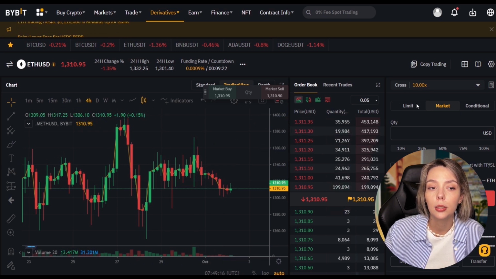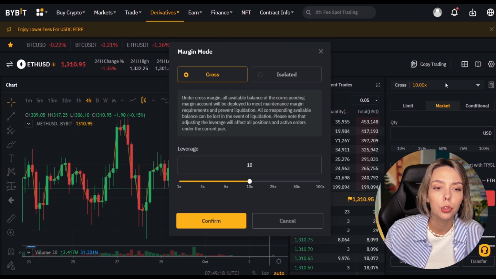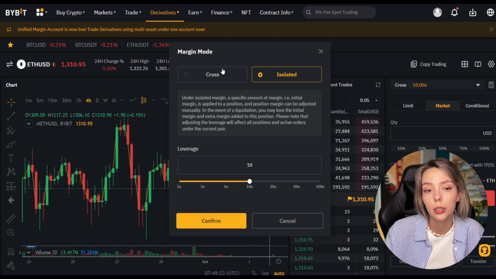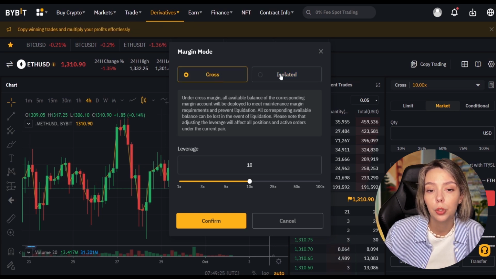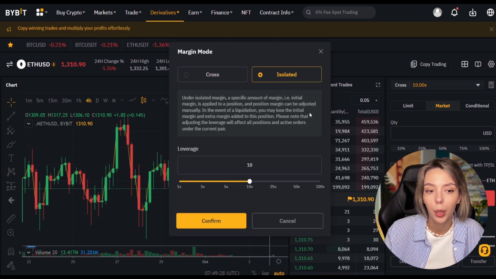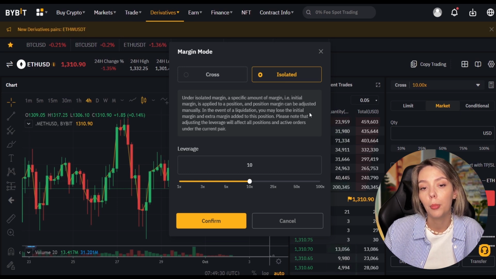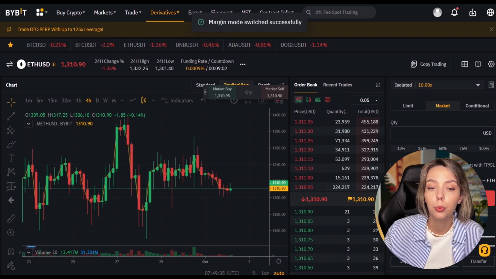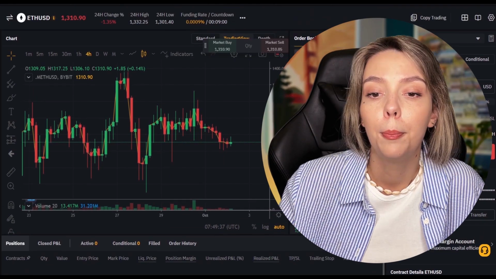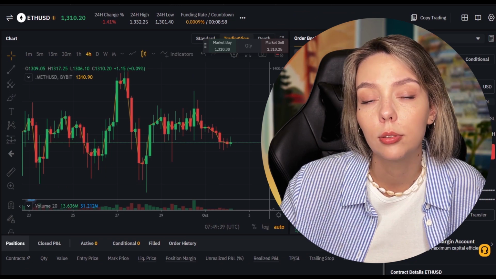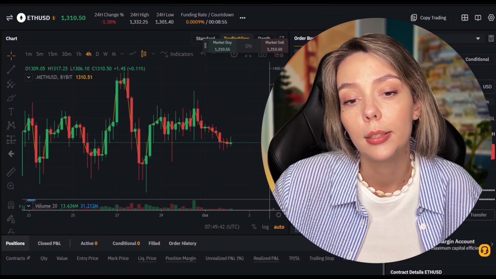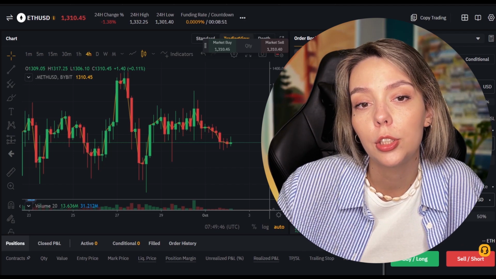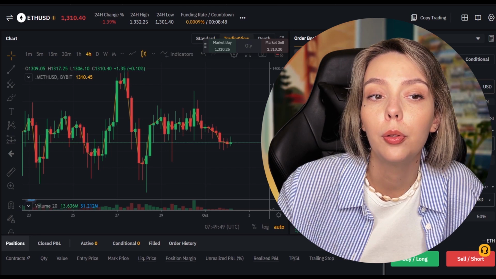Now this might be again something people look at and go, I'm not sure about this, it's all a bit technical, a bit confusing. It really isn't. It's very simple once you understand it, and I'm going to explain it in a very simplified way. Using isolated margin, you're using the amount you've put on for that trade. You can only lose the amount that you've put on for that trade. Of course, you can mitigate losses with things like stop losses, and we're going to cover that in this video coming up shortly. But using isolated is definitely my suggestion for beginners, because you can only lose what you've put into that trade.